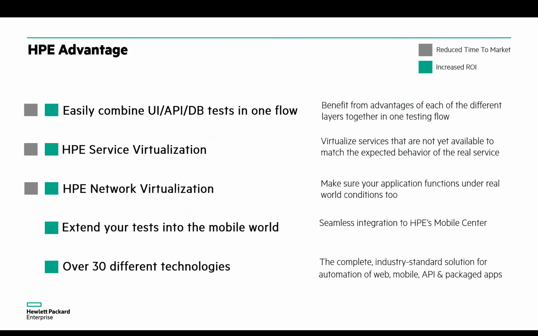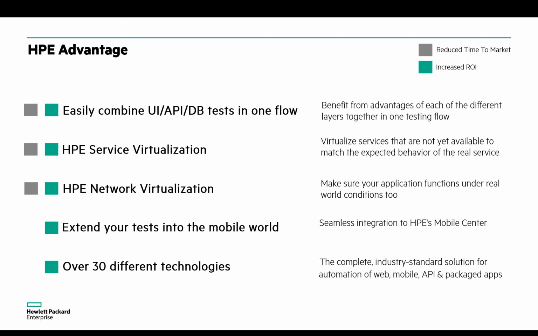Regarding our advantage in UFT, in UFT you can easily combine each of the different tests of the different layers in one flow, meaning you can have a UI and then an API and then a database in the same flow, and you can benefit from each of the advantages of the different layers.